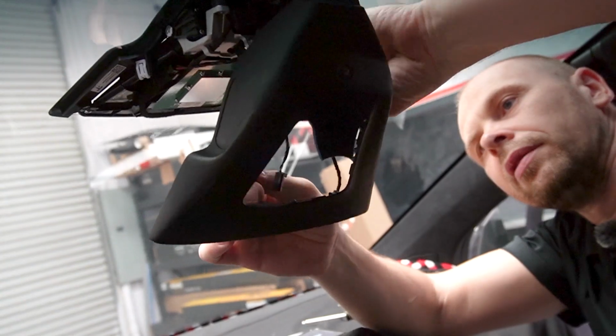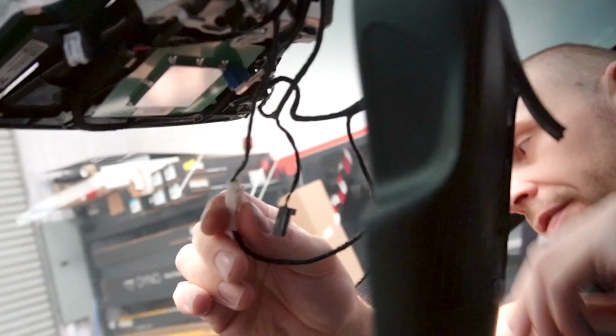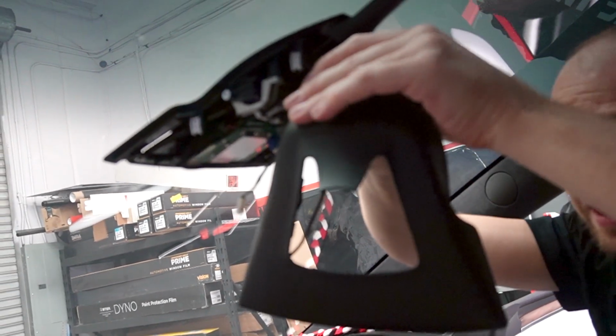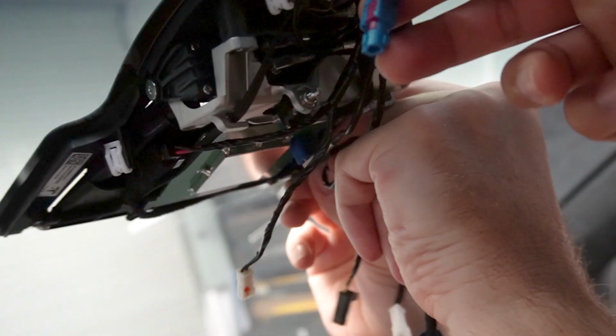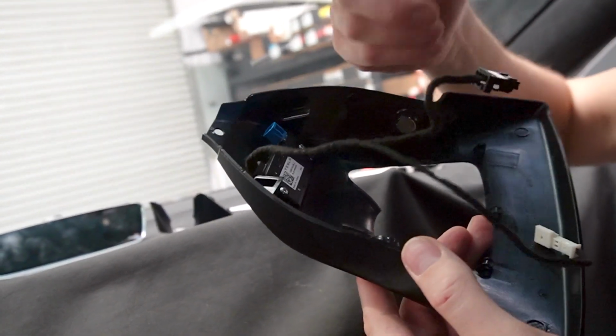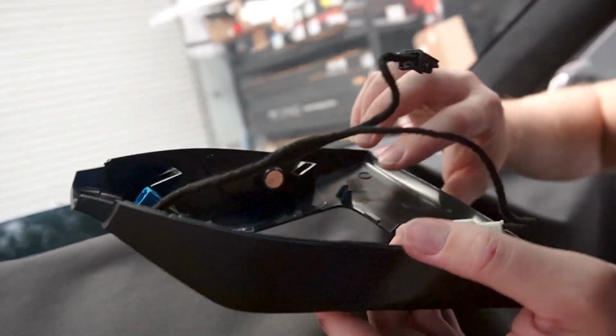Yeah, so we're gonna unplug all the cameras. We're gonna unplug this. We're gonna unplug the actual camera. So this, it's one plug. This is probably for that. So basically, the cabin camera, it's just a very small camera, just like this. Obviously, blue to blue, white to white, black to black.